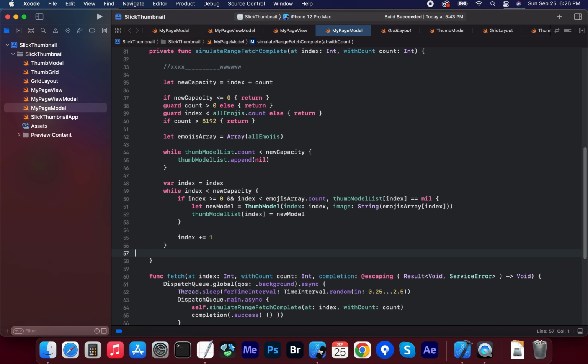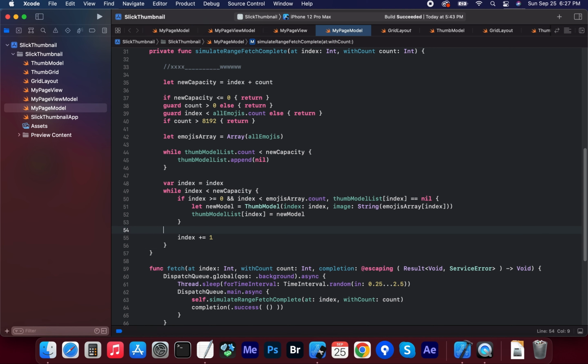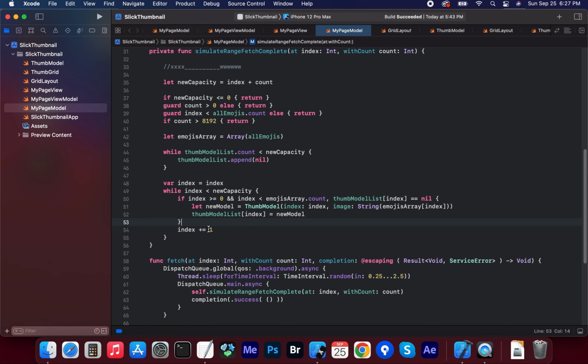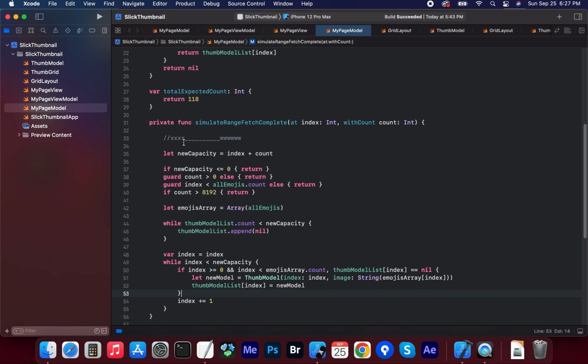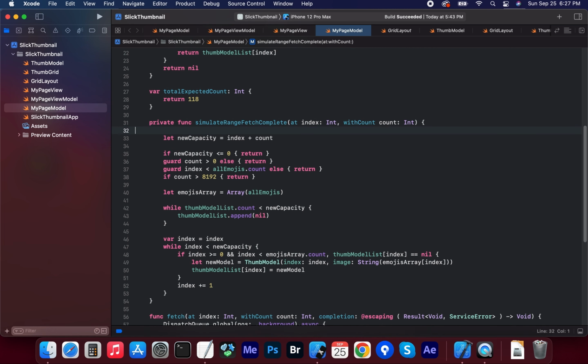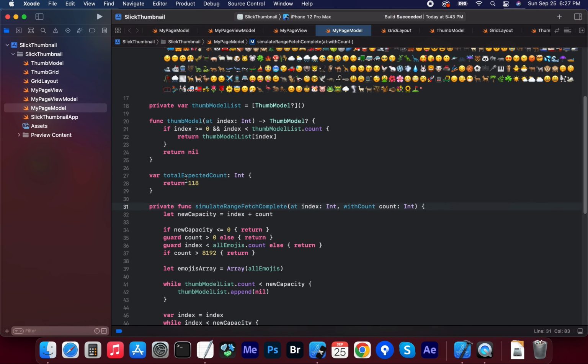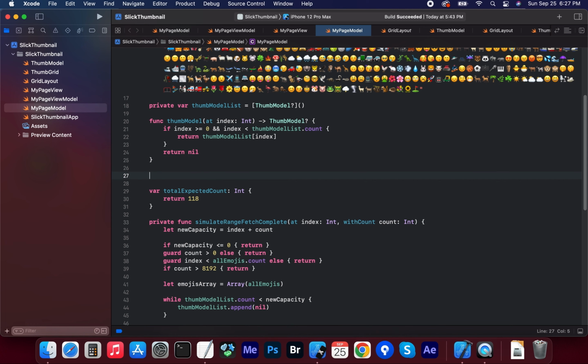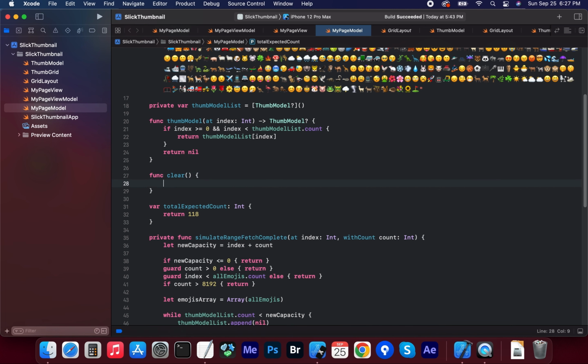And I'm going to compact even the bottom and this space. Then I suppose I'll delete that comment. And I'm going to go ahead and make one more function now, which is clear. So I'm just going to say func clear. And all that's going to do is thumb model list dot remove all.